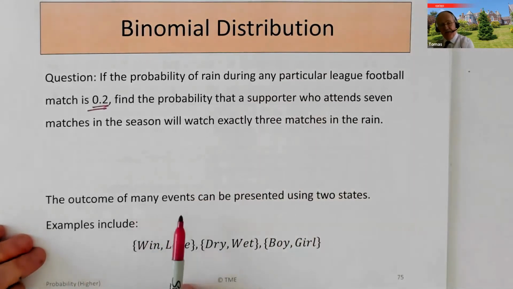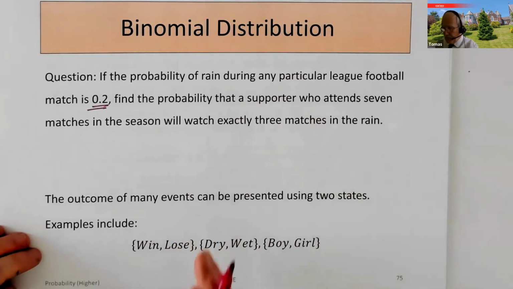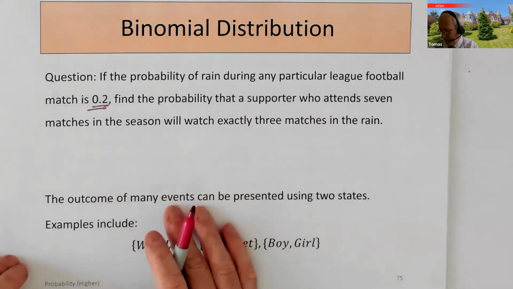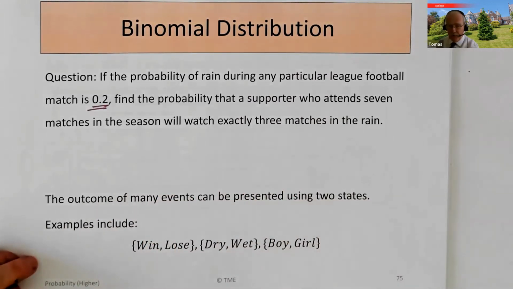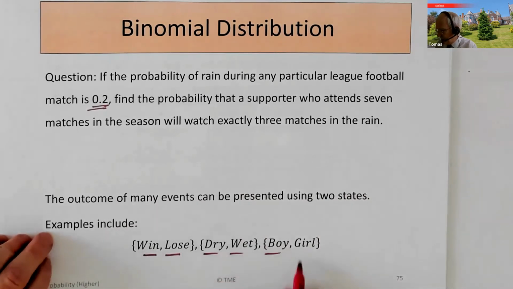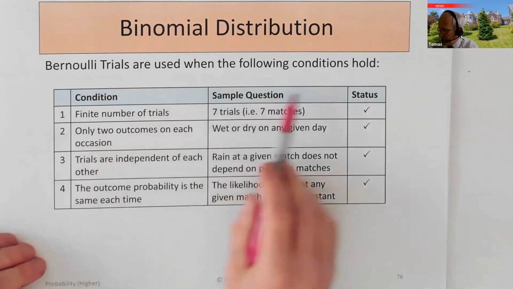Now, for many different events, the binomial says it's either one thing or another. So it either is raining or not raining, a weekday or a weekend day, or summer or not summer. It can't be one of many options. You can't have a situation where it could be 1, 2, 3, 4, 5, or 6. That won't work for the binomial. You could say it's either even or not even, or you could say it's a 6 or not a 6. It must be broken into 2 things. So very often we talk about win-lose, dry, wet, boy, girl. These are called Bernoulli Trials.